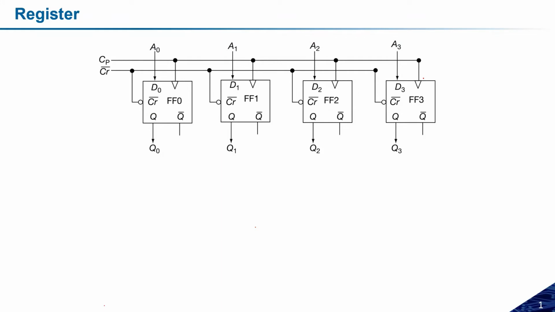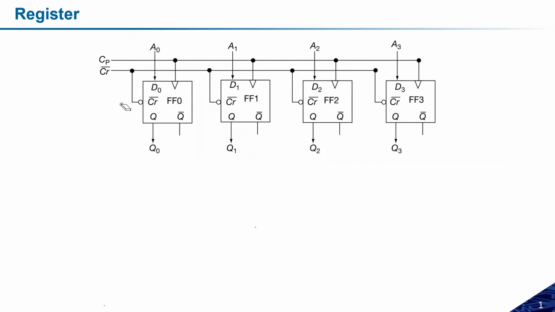So see here, the basic thing is why we are using D flip-flop. I just told you how it is holding the data, because the D flip-flop is nothing but whatever input I have given will be passed to the output in the next clock pulse. Whatever input I give here will be stored here, and it will store the same data until we change A0, A1, A2 or A3. That is why it will temporarily store the data until we change it.